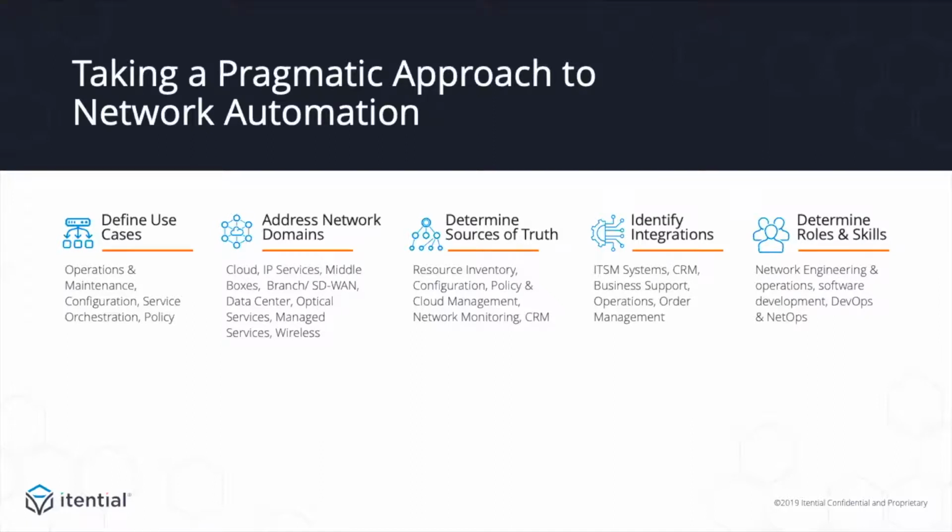So determining and understanding which of those sources of truth tie back to the use cases and domains that we're attacking first is critical. And then based on those sources of truth, we're going to need to build integrations with each of those systems. I think the good news is that vendors, both on the network side, the IT side, and your cloud SaaS type of providers, are all building very robust integrations today. So the integration tax that we've had historically, we think is being torn down.